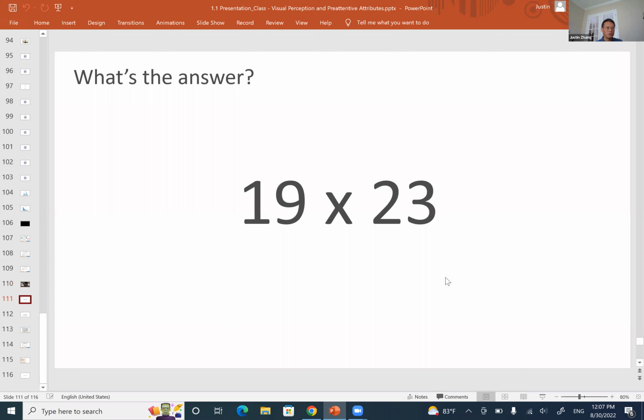Here's another example. What's the answer for this multiplication? Can you tell immediately? If you are a prodigy, maybe you can immediately tell the answer from your mental math. But normally, we cannot immediately tell the answer because system 1 will not work in this situation. We have to use our system 2. Normally we need to get a piece of paper to write down these two numbers to solve this problem by exerting additional effort.